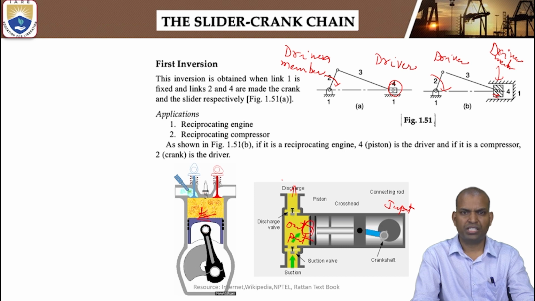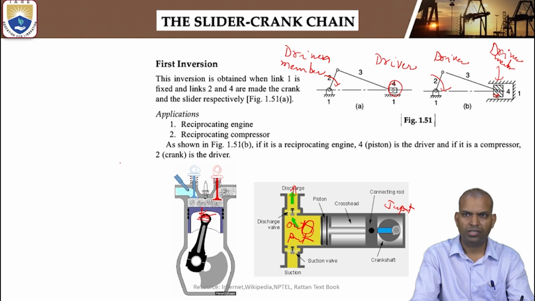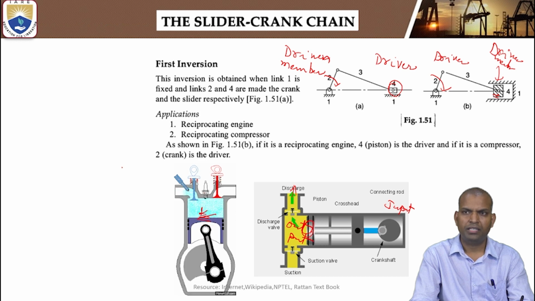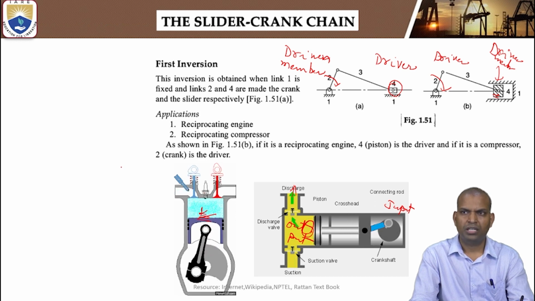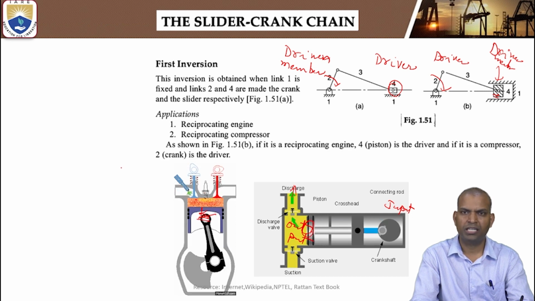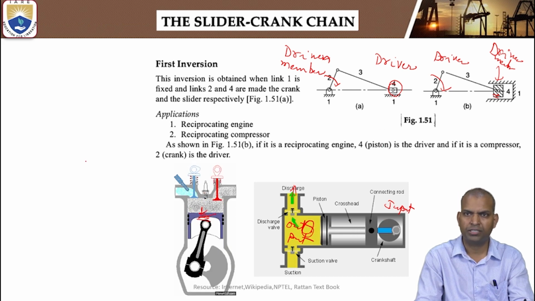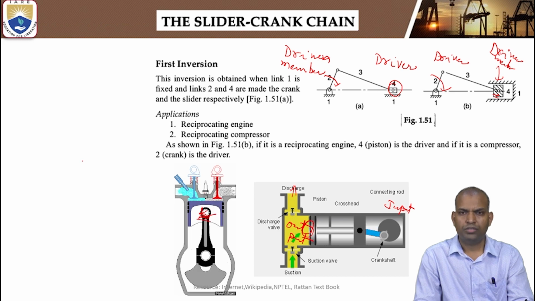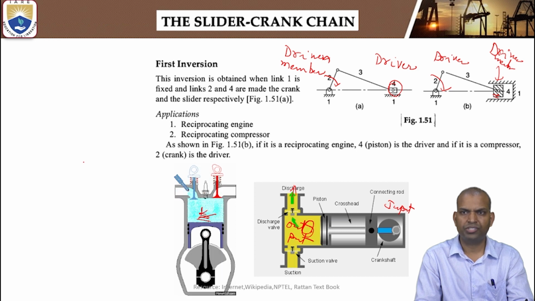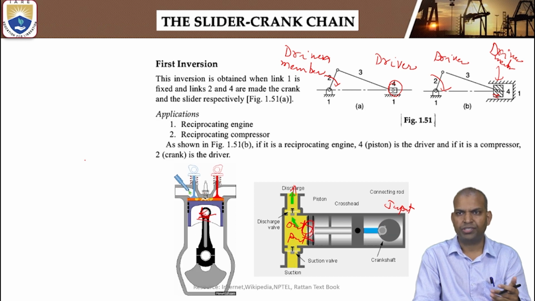In the case of reciprocating engine, the driver member is slider, driven member is crank. And in the case of reciprocating compressor, the driven member is the driver. So the driver member is the crank, driven member is piston or slider. So by changing the input and outputs, the complete application has been changed.